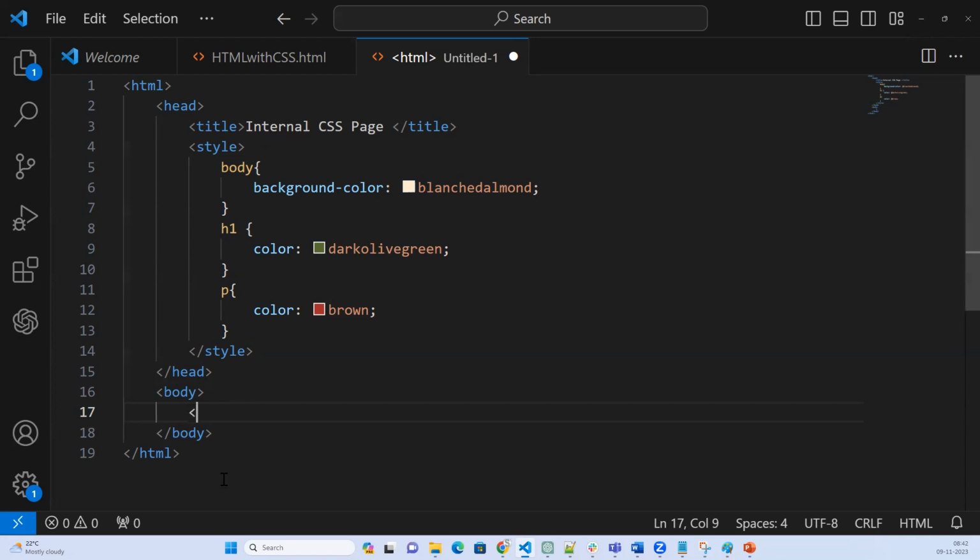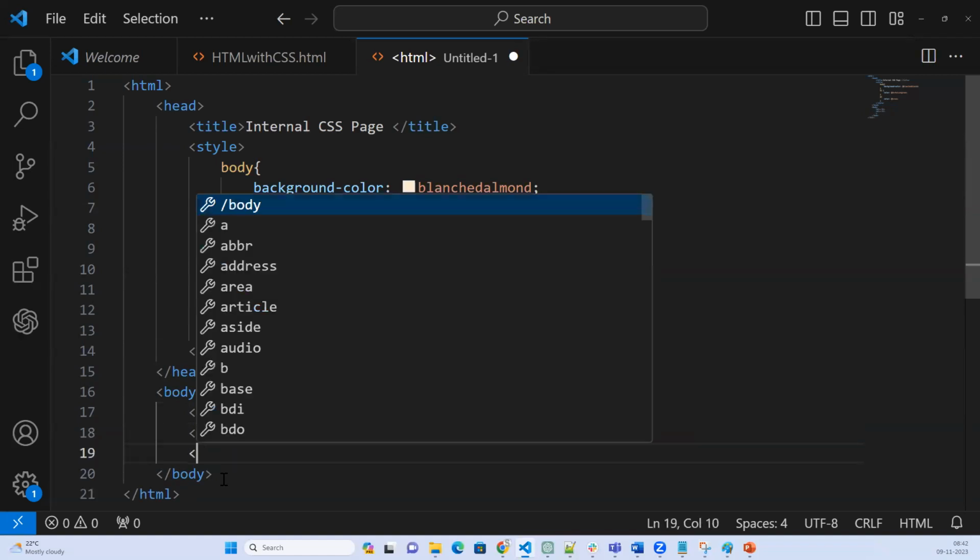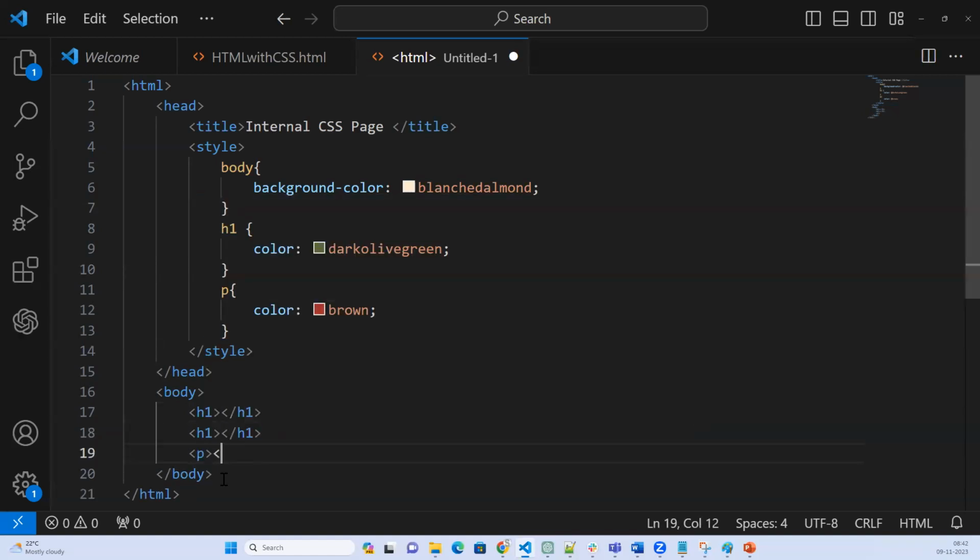Let's specify here H1. Similarly, I'm going to add the paragraph, and another paragraph. So here, H1, paragraph, paragraph.